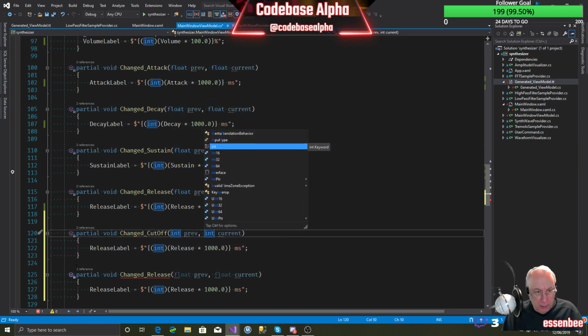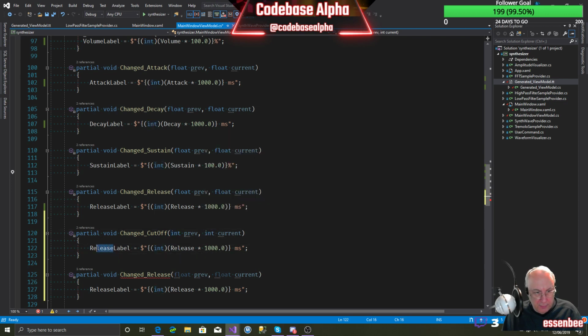The cutoff label should just be equal to the value of cutoff, and we'll just put Hertz there.